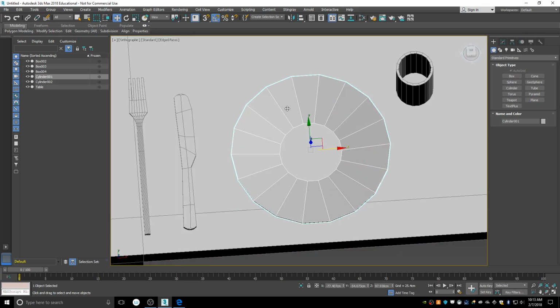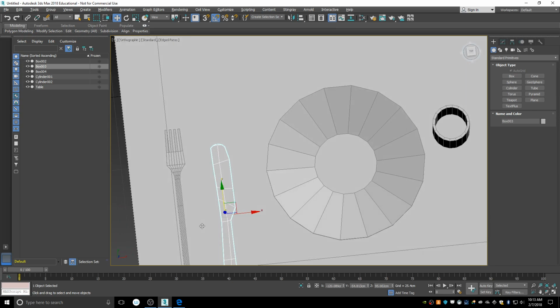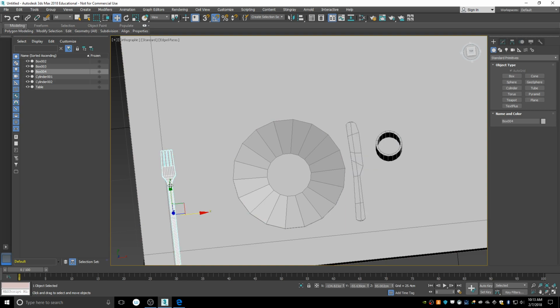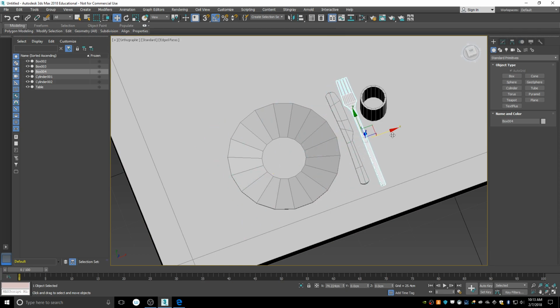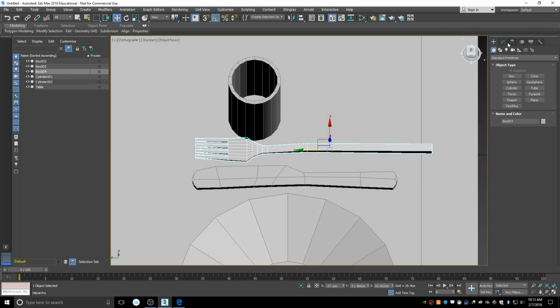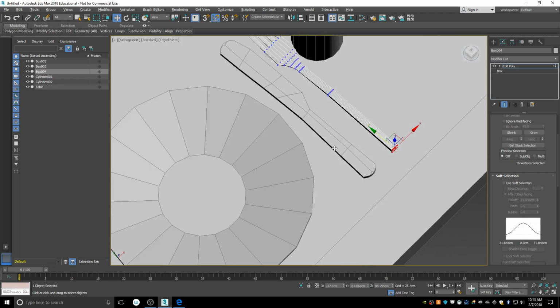Alright, so now I'm just going to position out my tools. So I'm going to put my plate right here. Now the only thing I noticed is that my fork is slightly longer, well, pretty longer than my actual knife. So I want to change that size. So I'm just going to go to Edit Poly, press 1, and just adjust this. I am going to turn off soft selection for this though, just to make sure it's the same size.